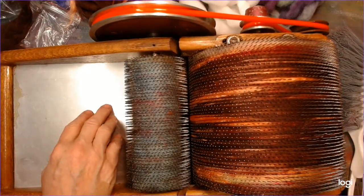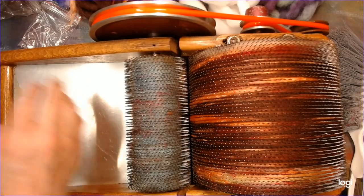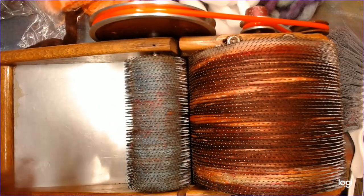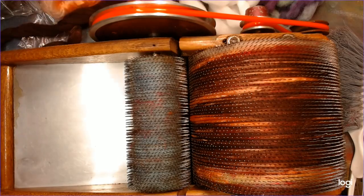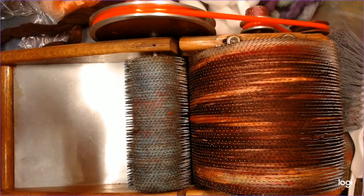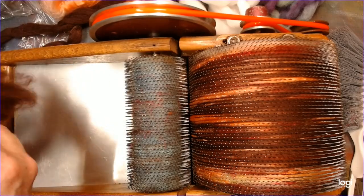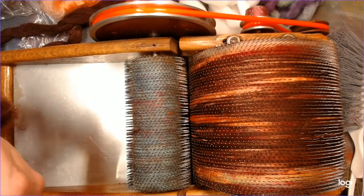All right, I'm going to do one more batch of that, and then we might do a little that's actually white, because our locks were not white, they were kind of a cream color, so it might be fun to have some little pop of white in there.